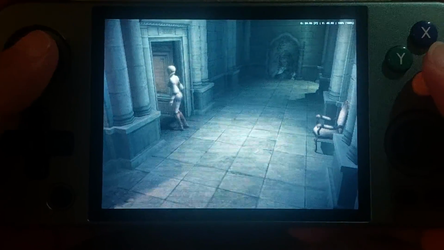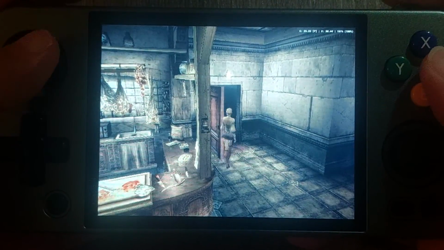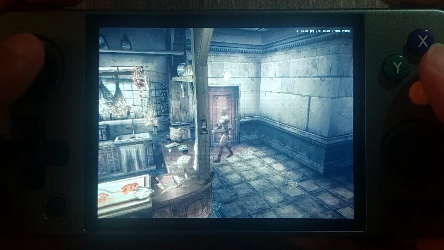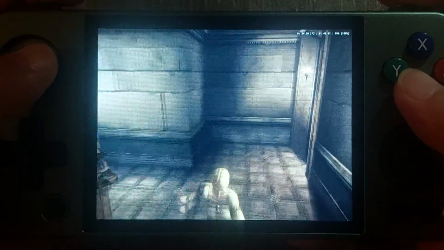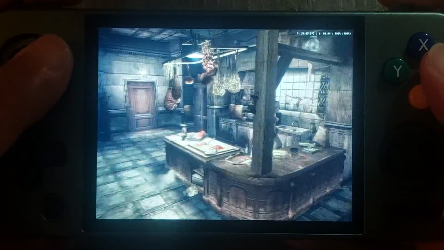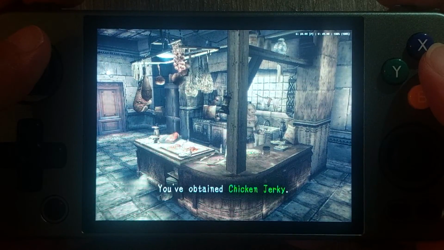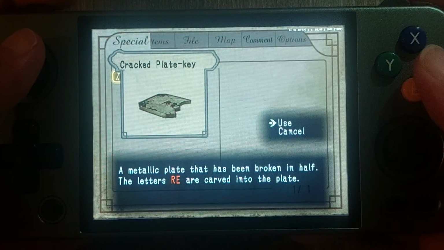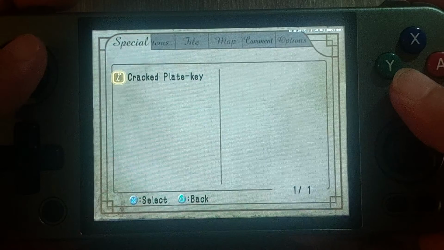Very, very unsettling because you don't know when something's gonna happen. Oh, something shining. Right, always close the door behind you, Fiona, so that you don't arouse suspicion. Oh, what's that? Alright. Chicken jerky. Alright, we haven't been taking a look at our items. Metallic plate that's been broken in half. The letters RE are carved into the plate. Alright.